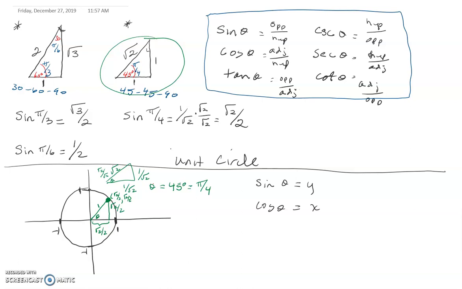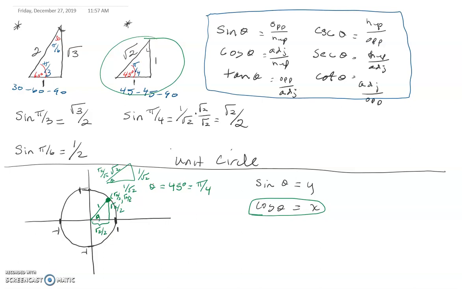So notice this x value is the adjacent side. And if you take the adjacent side and divide by the hypotenuse, you get the cosine, correct? But the hypotenuse is always going to be 1 because it's a unit circle. So square root of 2 over 2 divided by 1, that's your cosine, which is why cosine of theta is equal to the x value on a unit circle.